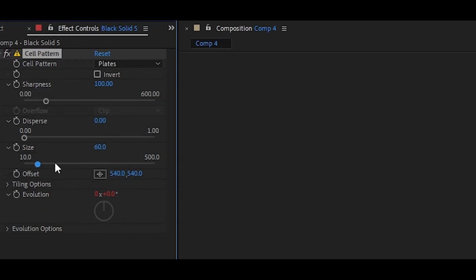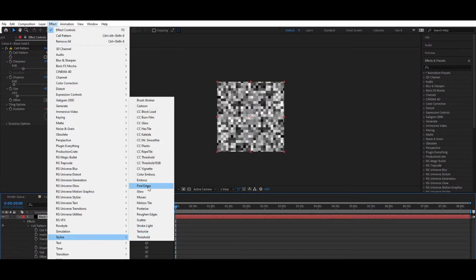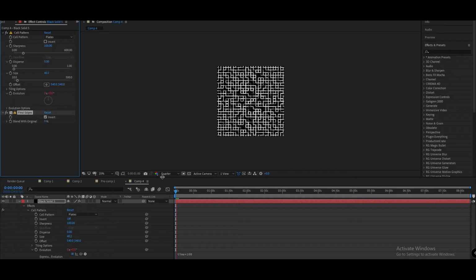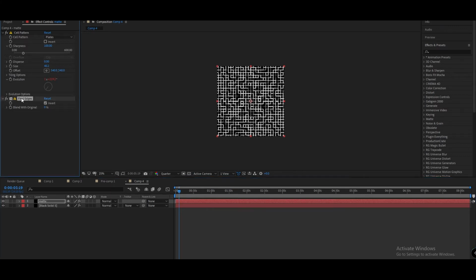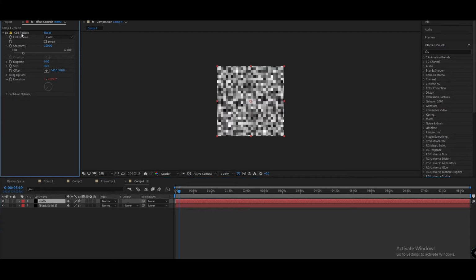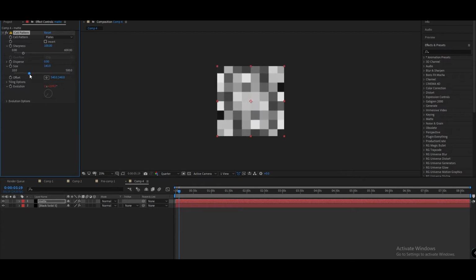Now go back to the effects control panel and change the cell pattern size to your desired value. I'm going to go with 44 for my 1080p composition. Now while still keeping your layer selected, go into effects, stylize, find edges, check the invert box. If you play the animation again, you'll see something closer to what we're aiming for. Now duplicate this layer by pressing Ctrl D and rename the layer on top by pressing Enter to matte. Now go into the effects control panel of your matte layer, delete the find edges effect, and also increase the cell pattern size to around 144 for a 1080p composition.